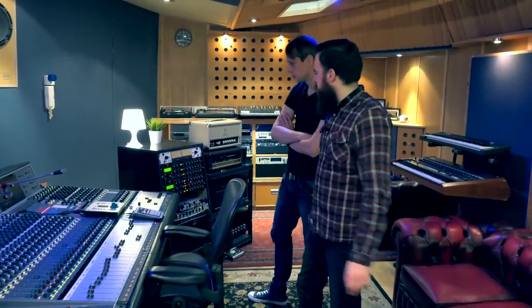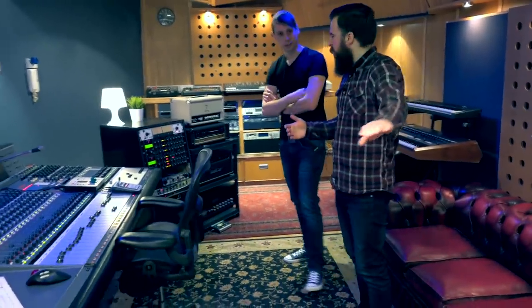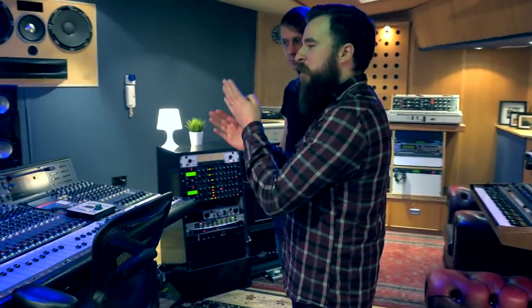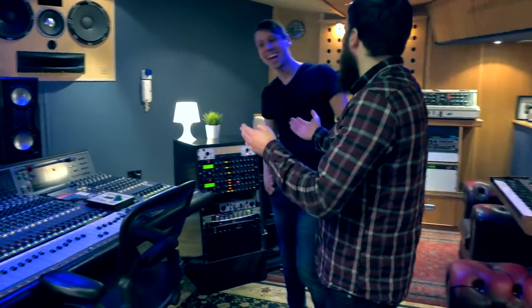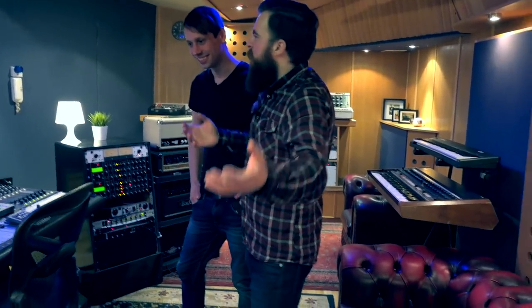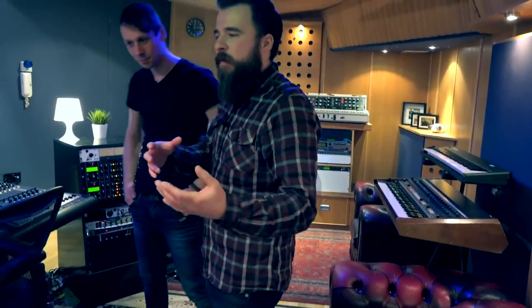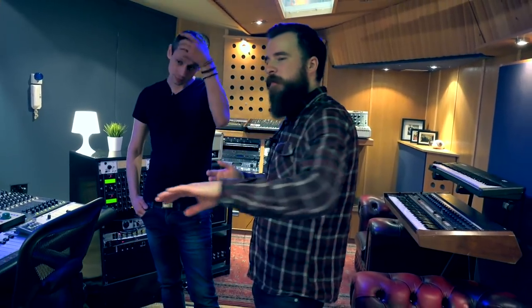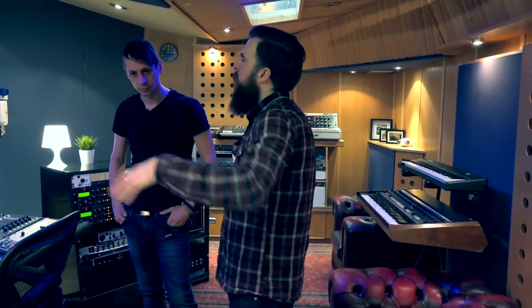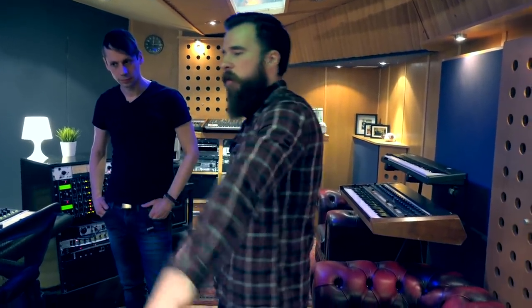I bought basically the left side — loads of nice toys. I sort of divide it into what I imagine is the left brain and the right brain. The left brain is the calculative, problem-solving side, and the right-hand side is the creative. So all the recording equipment — the Pro Tools in the machine room, the preamps, the compressors, anything that captures and manipulates sound — lives on the left.